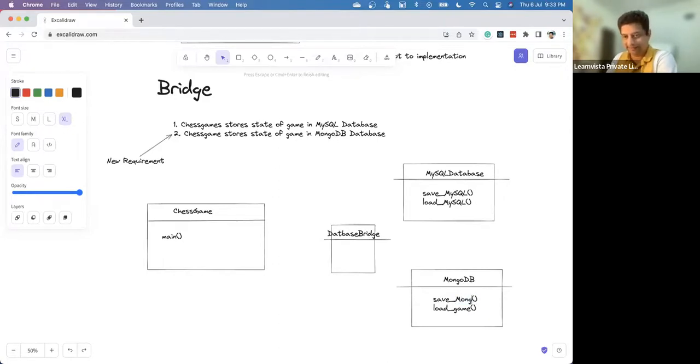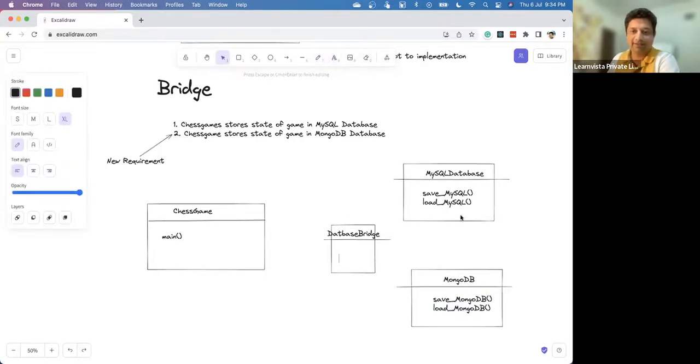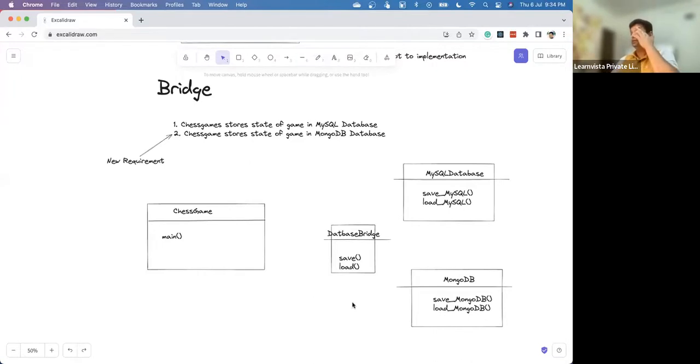Just to make it easy for you to understand, I'm naming it differently. Here you have save and load, correct?